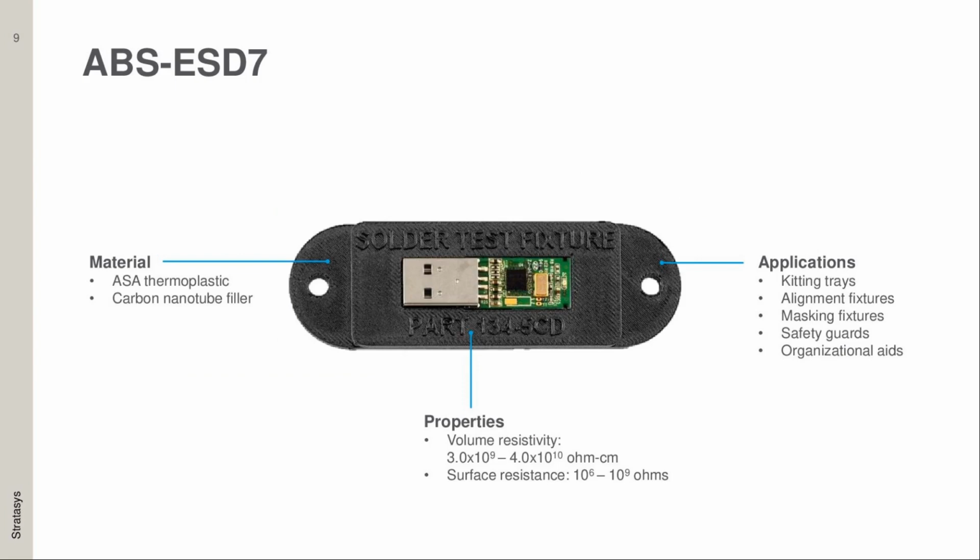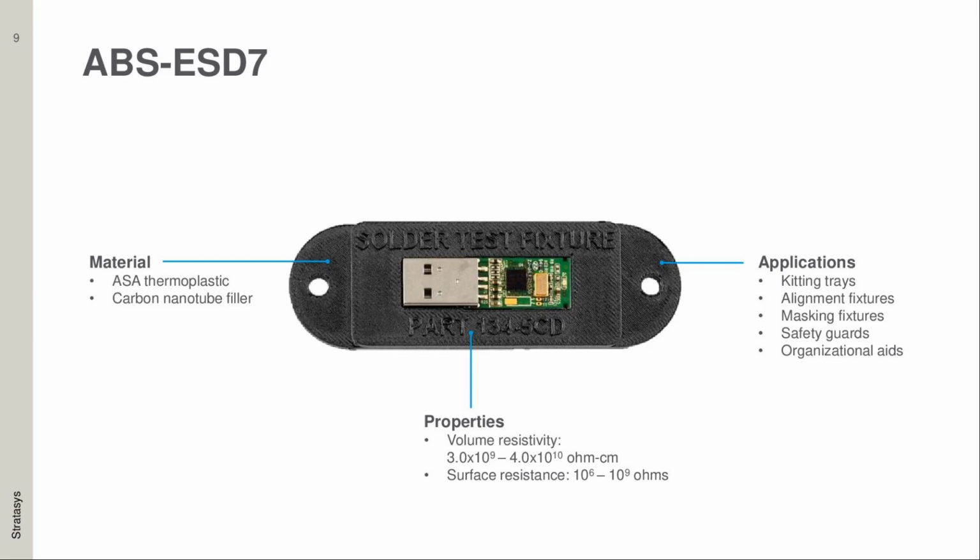Next up, we have a slightly more exotic material. This is ABS ESD7. As I mentioned, ABS and ASA have similar characteristics, but this ABS ESD7 has carbon nanotubes inside of it, which makes it good for electrostatic applications. All of the mechanical properties will, like I said, be very similar to ASA, but with the ESD capabilities, you can now create tools that will be used to assemble products that are susceptible to electrostatic shock.